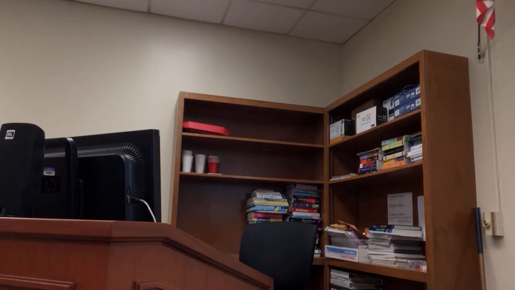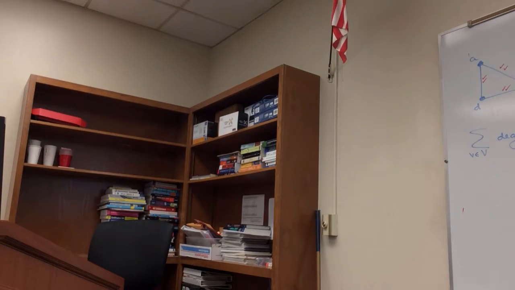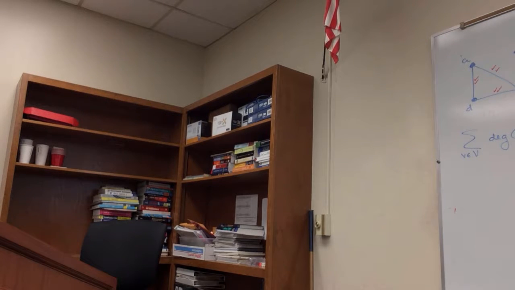Okay. Let me see if I can wreck that by adding more edges. Let's mess up the odd ones. Well, that odd one and this odd one maybe. And maybe I'll throw in one here, and I'll throw in one here. Okay. So I think a bunch of the degrees change. This one now is 3. This one is 4. This one is 4. This one is 3. That one's still 2. This one is 4. That one is 4. That one is still 4. Okay, and I still have 2 odd vertices.